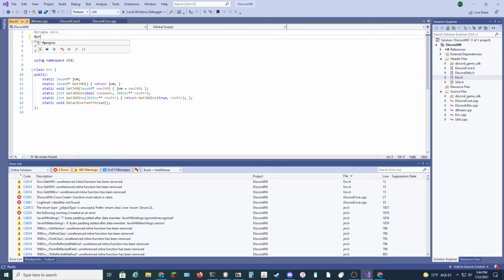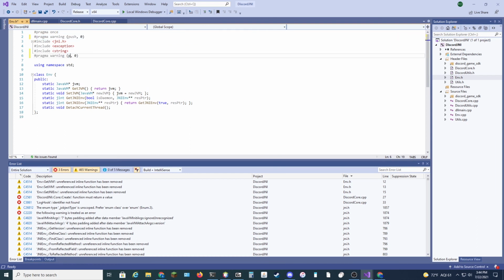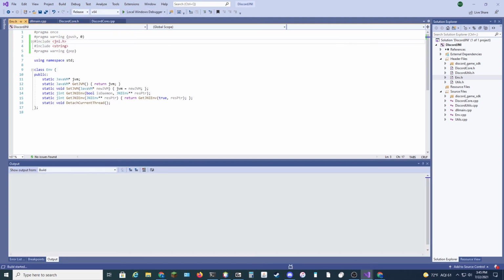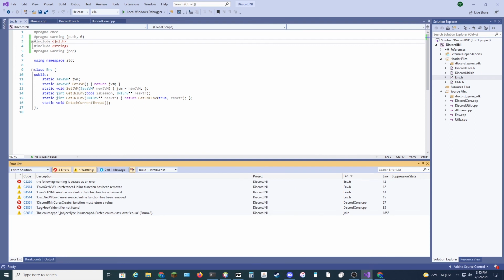Hashtag pragma warning disable push. No. There's no disable. Up. And take out exception because we don't need that anymore. Build. It's better.